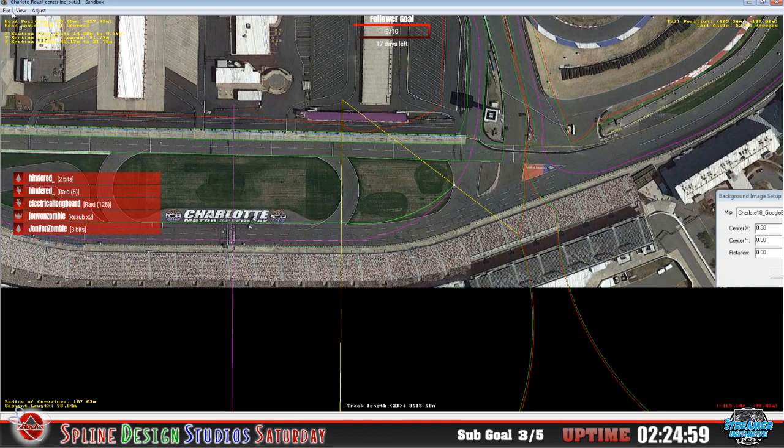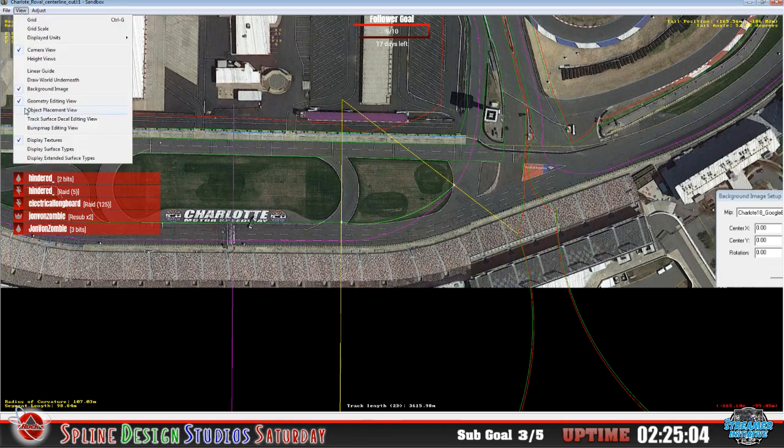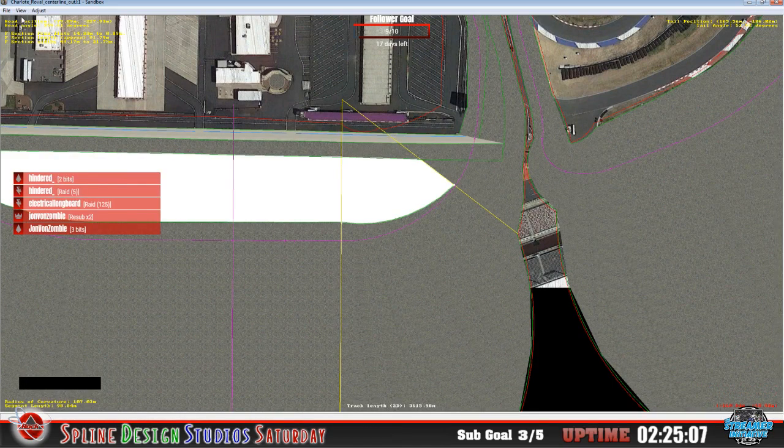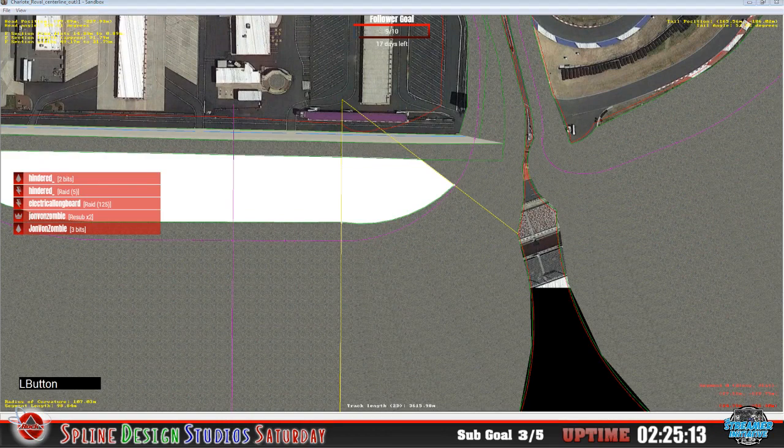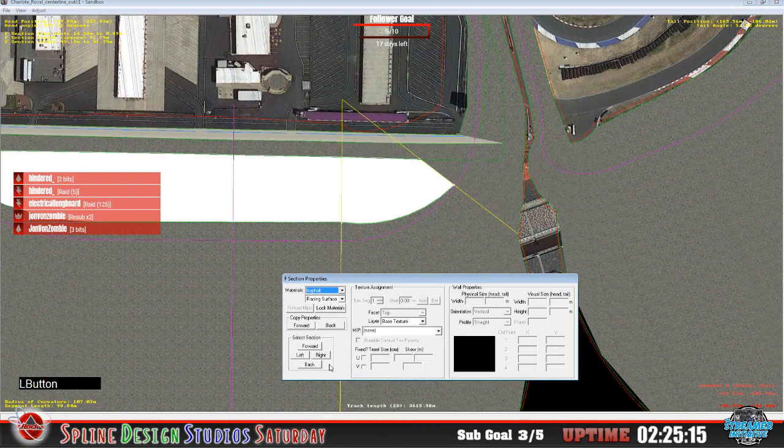So what I'll do is, let's go ahead and apply, turn that back on. We'll apply some grass. So in this section here, going back into our F section properties, we're going to make this grass, and we want to make that apron.